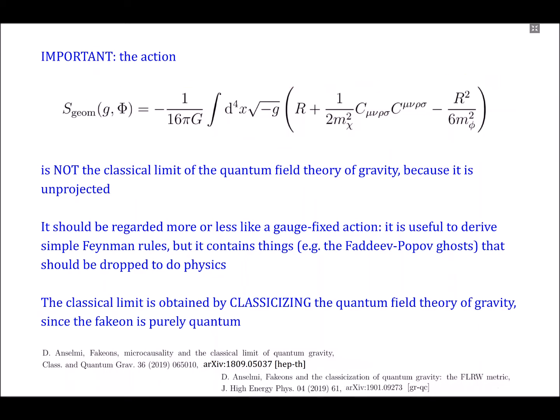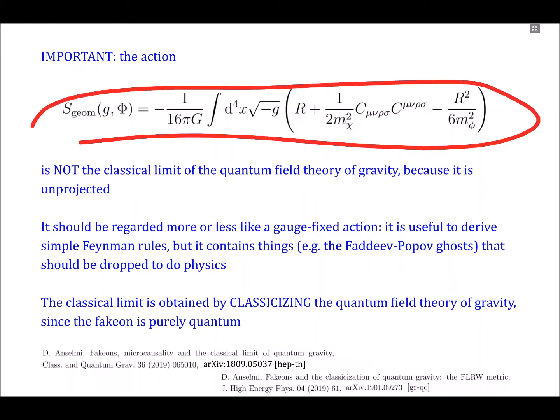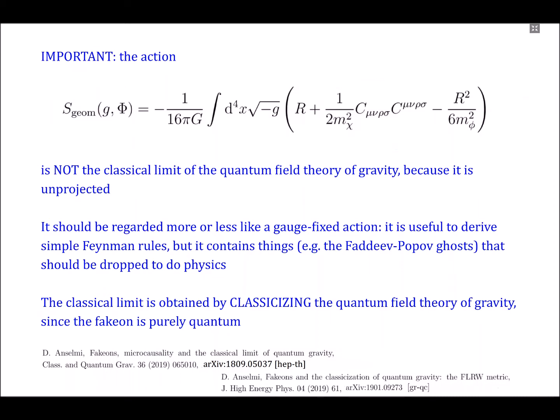It's not the classical limit of quantum gravity because it is redundant. It has fake degrees of freedom inside, and those have to be projected away. Because this theory is sick as a classical theory as well. It's not just that you have ghosts and violate unitarity at the quantum level. This is a sick theory. So unless you change that too, you are in trouble. But this package that I'm talking to you about has everything built in.